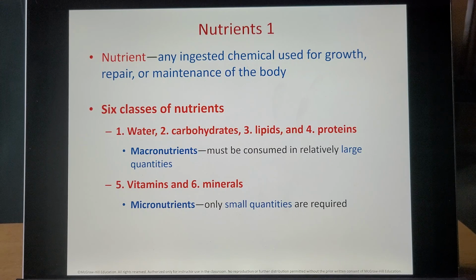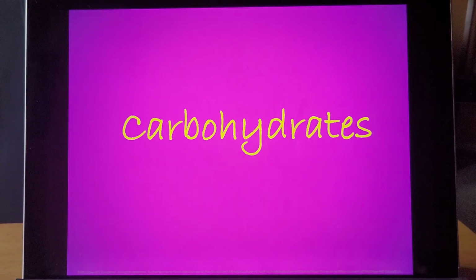So water, drink your water. Okay, off the soapbox. So water, carbohydrates, lipids, and proteins, versus vitamins and minerals, which are micronutrients, so very tiny amounts that we need. So it's kind of the difference between, we eat multiple times a day, full meals to get our macronutrients, but then the micronutrients, we can take a little small pill for our vitamins and be done. Okay, so let's focus first on the carbohydrates.